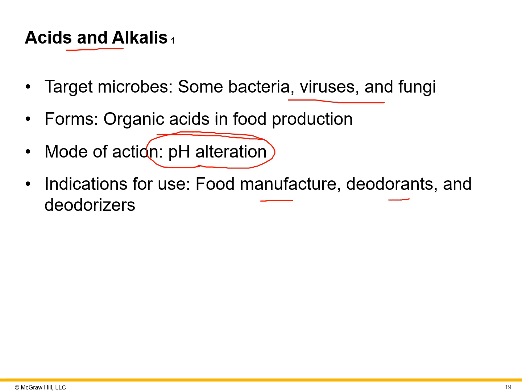So again, just a reminder for these, because it can seem like a lot, just pick out the ones that are unique. Which ones kill endospores, and then just know all the other ones are bacteria, viruses, and fungi. Which ones affect proteins, which ones affect membranes, which ones affect the cell wall. Those types of things are what you want to pull out and highlight.